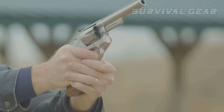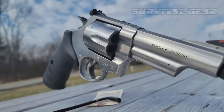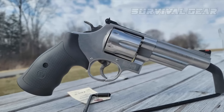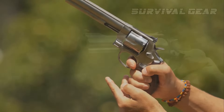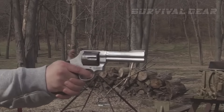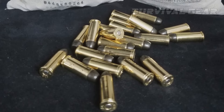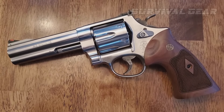The rear sight is also blued steel and is adjustable for both windage and elevation by turning adjustment screws. The trigger has a polished, wide face that encourages a smooth, consistent trigger press when shooting double-action. The double-action trigger pull measures 13.5 pounds, whereas the single-action breaks crisply at just under 4 pounds with a bit of over-travel. The Model 629 is versatile — it handles the most powerful .44 Magnum loads but can also safely fire .44 Special cartridges, which is a popular self-defense round with ballistics similar to the .45 ACP. The Model 629 is capable of delivering tight groups in the right hands.